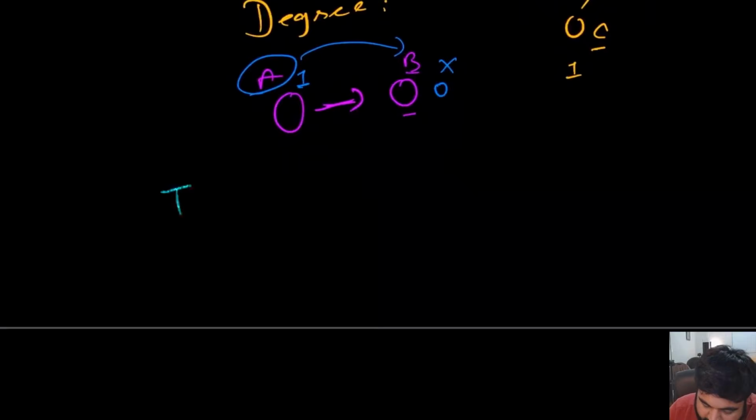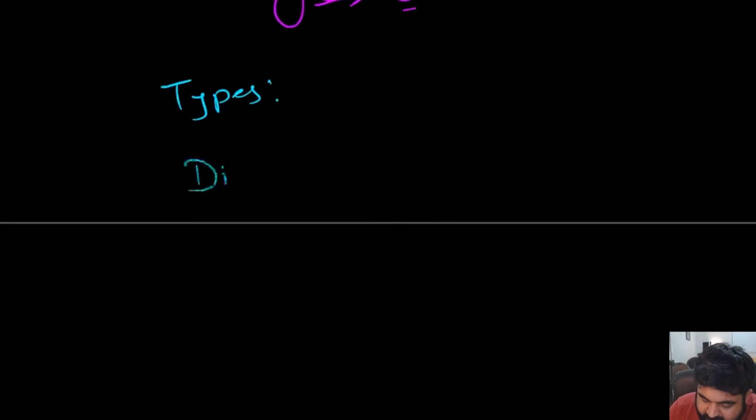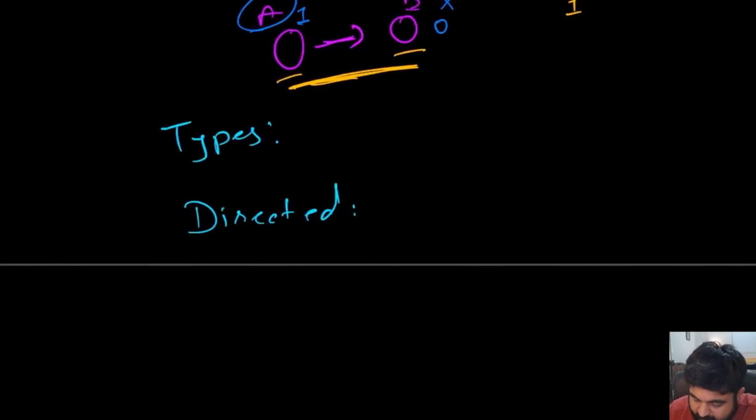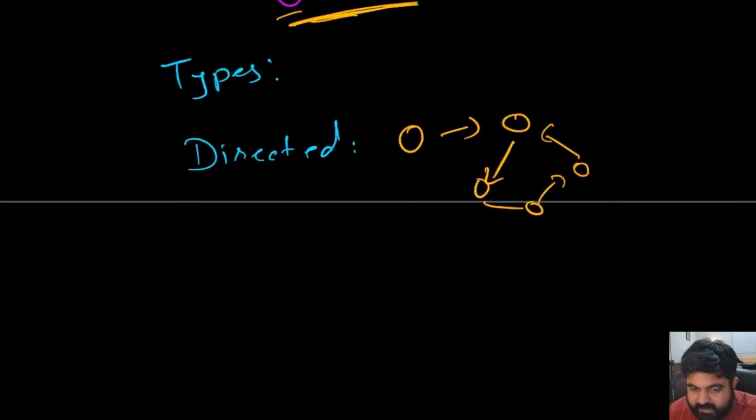Now let's see what the types of graphs are that we can deal with. So number one type of graph is a directed graph. And what does a directed graph mean? I just showed it to you, this is actually a directed graph where one node is connected with another node, but the vice versa is not true. And directed graphs can get really complicated as well. It is not always going to be this simple. It could also be possible that there are hundreds or even millions of nodes that are connected with each other in this fashion as well, where we would have various degrees and various directions happening amongst different vertices.